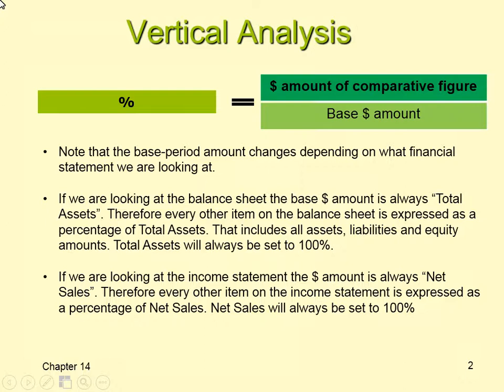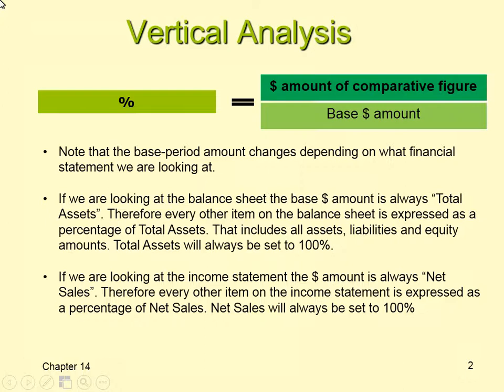So if KFC's cost of goods sold is 45% or 40% of sales, and mine is 60%, well, now I can start to say I'm not doing quite as well as KFC when it comes to my cost of goods sold. My cost of goods sold is a greater percentage of my sales than KFC's. So what can I do to get better there? What can I do to try and compete against them on that characteristic? Right? It allows you to compare companies that would be dissimilar just based on size.